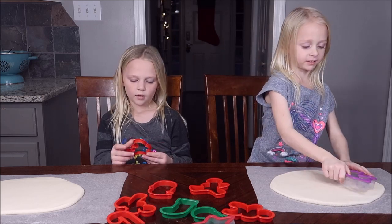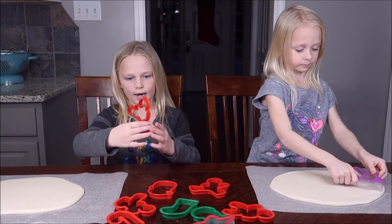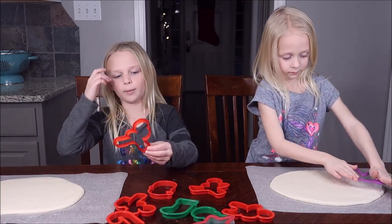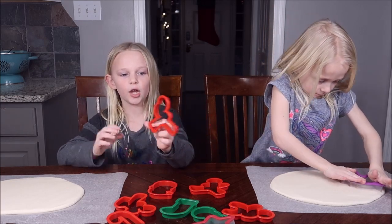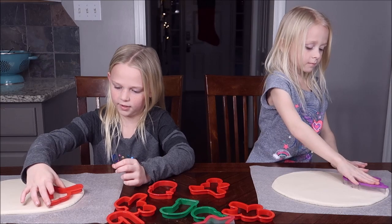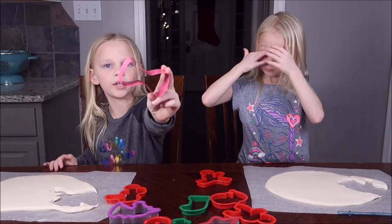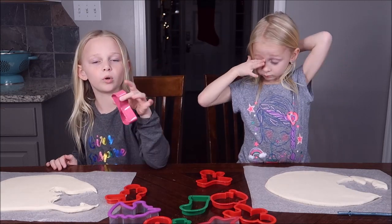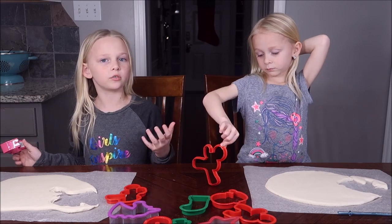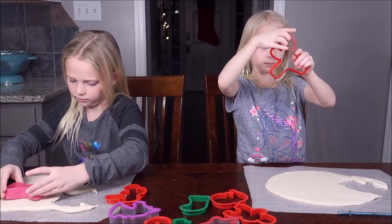Alright, so I'm going to be doing a gingerbread man that I think is doing like a kick, like a punch, but I'm going to make it where he's actually doing a toe touch for cheer. Make sure you push it down really hard. Next, I'm picking this cheer bow. I'm going to do this twice, one for my coach and one for the person that I got with the Secret Santa sock exchange.